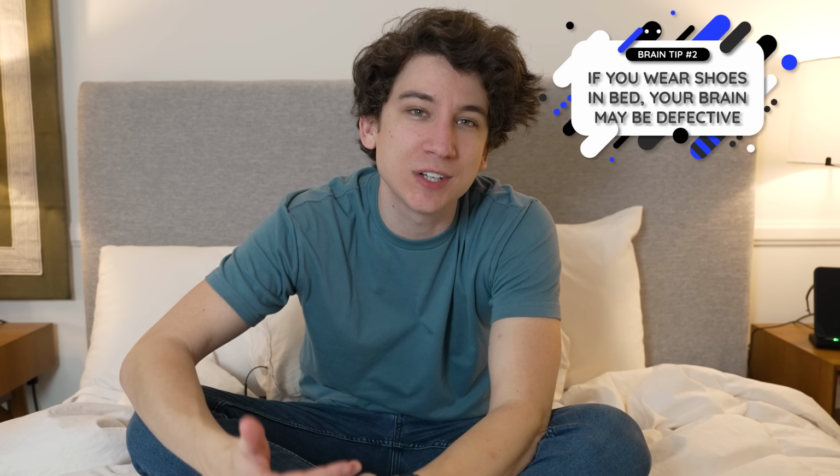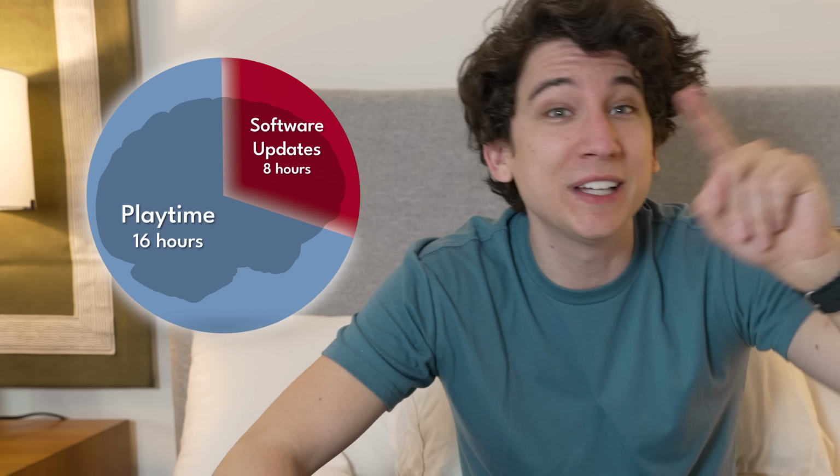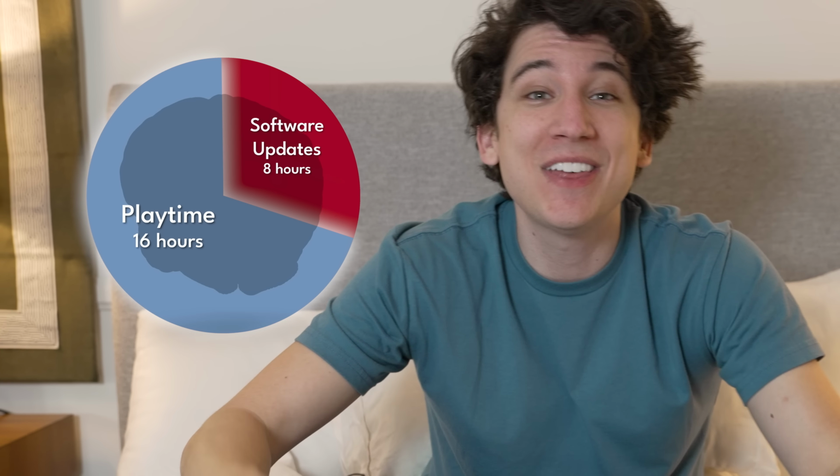It's all software, so there's no need for a screwdriver or anything, but you are required to go offline every single night to install those updates. And those updates take on average 7 to 8 hours a night to complete, which means out of a 24-hour day, you only get 16 hours to play with your brain. That is 66% functionality, barely a passing grade. However, with those 16 hours you do get, the performance is pretty great.